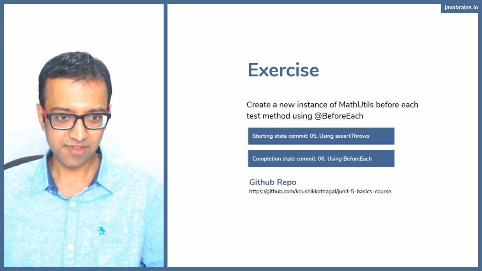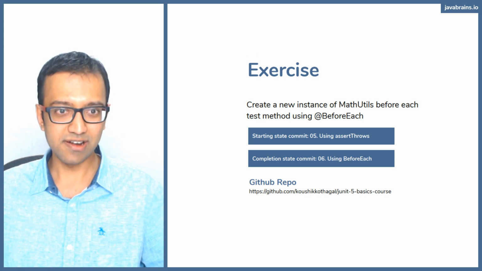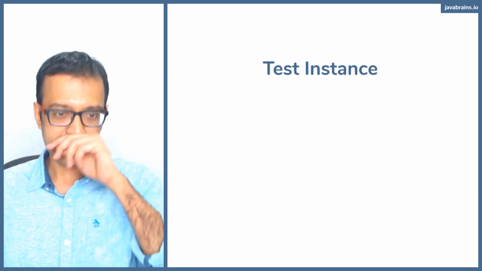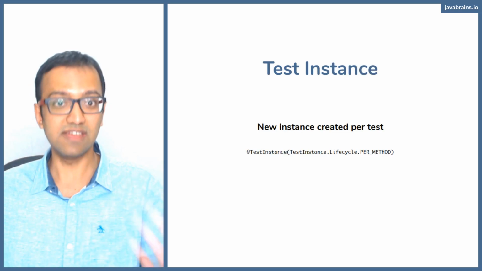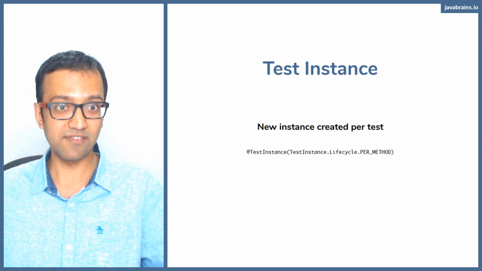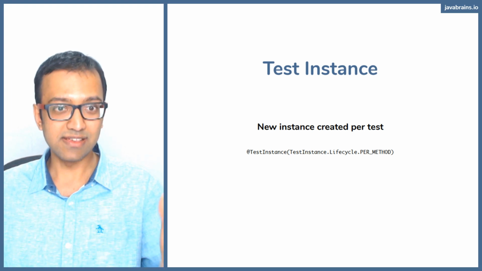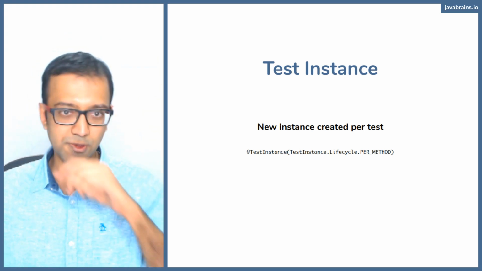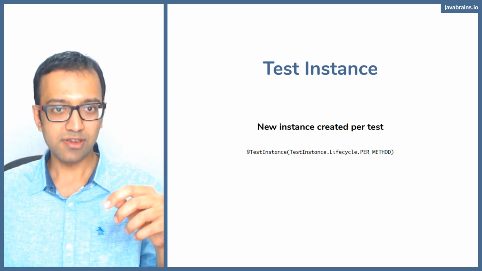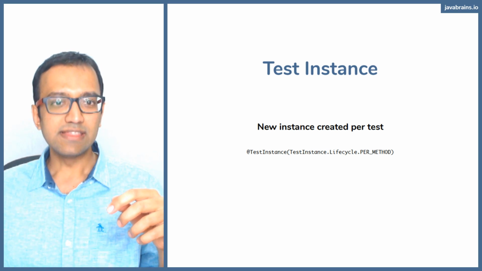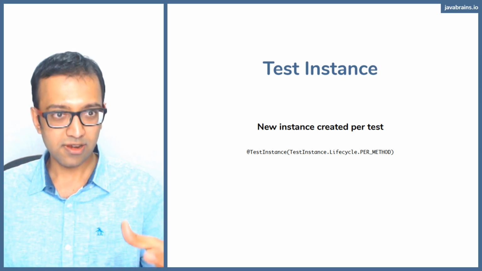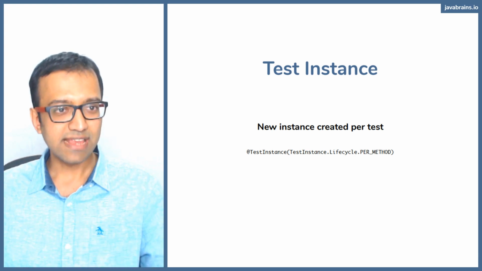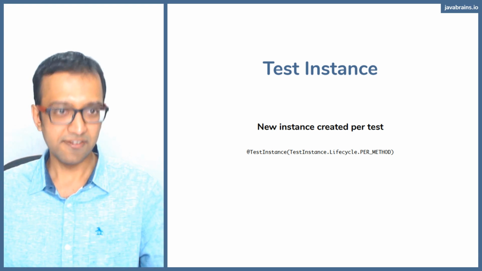So here's how you do it. So the behavior is using what's called TestInstance creation, all right? So this is the default behavior. New instance is created for every test, and this is equivalent to you putting an annotation on top of a test called TestInstance, all right? This TestInstance annotation is something that you can provide to JUnit in order to tell it to make the test instance creation behave differently, all right?